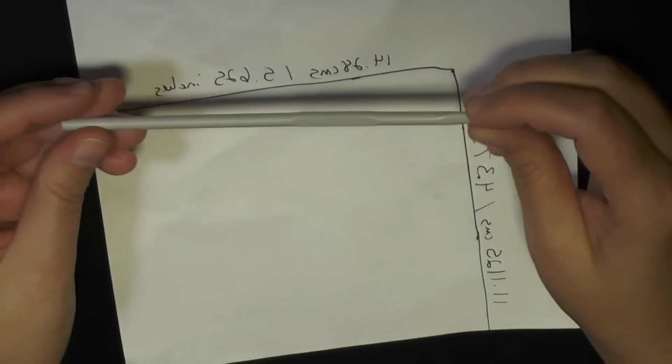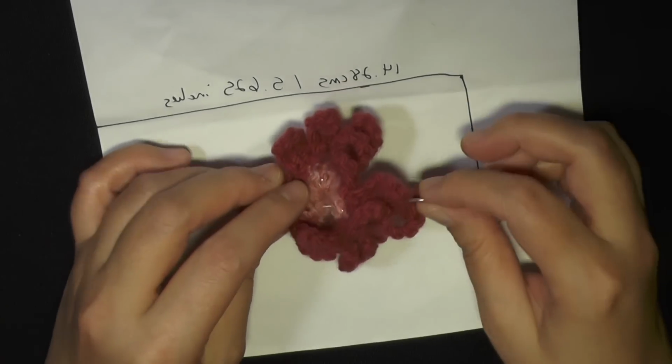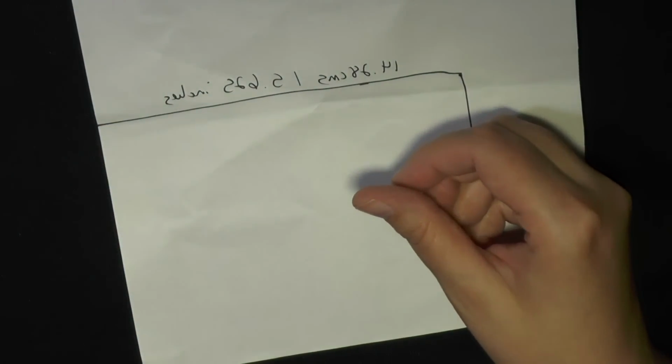So get your card. You're also going to need a 5mm hook, size H hook for the US, a tapestry needle because you'll need to sew on your front part and your buttons. And you're also going to need 2 stitch markers. And that's it. So grab those items and let's get started.